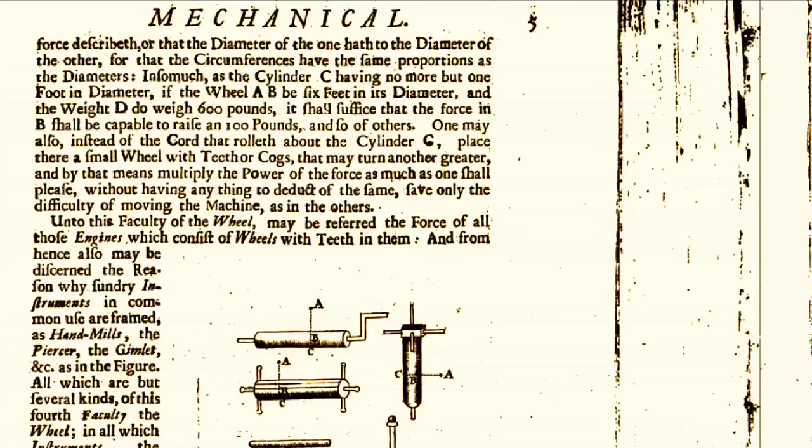And so of others. One may also, instead of the cord that rolleth about the cylinder C, place there a small wheel with teeth or cogs that may turn another greater, and by that means multiply the power of the force as much as one shall please, without having anything to deduct of the same, save only the difficulty of moving the machine, as in the others. So he's referring to friction here.